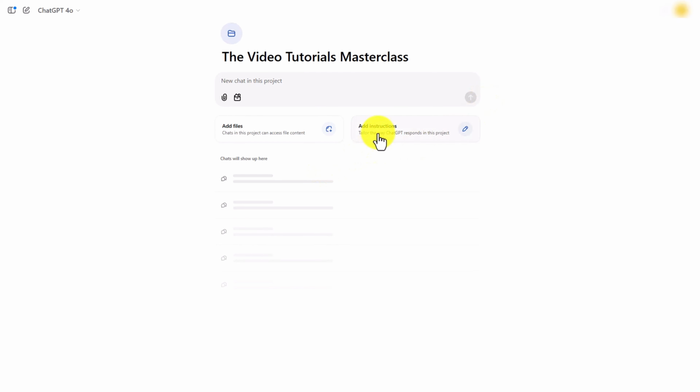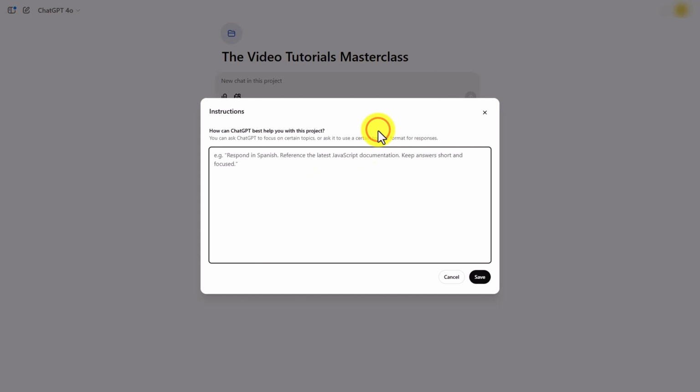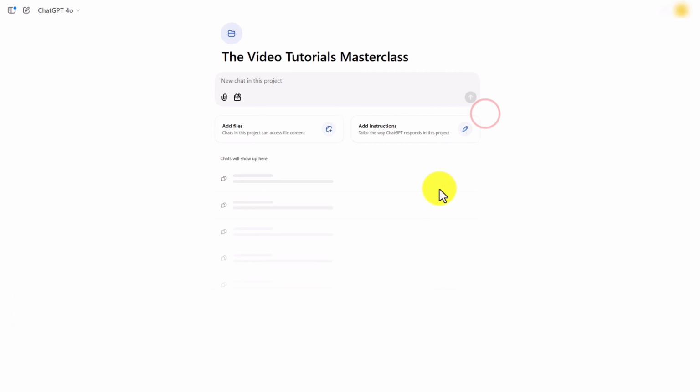You'll notice also that you can create custom instructions for the entire project. And so the custom instructions that you create will have relationships with all of the chats that you're going to have inside of the project. We're going to close out of this element. You'll notice that the chats that you're going to generate can have specified models. So if you want to use a specific model for a specific chat in the project, you can do it.